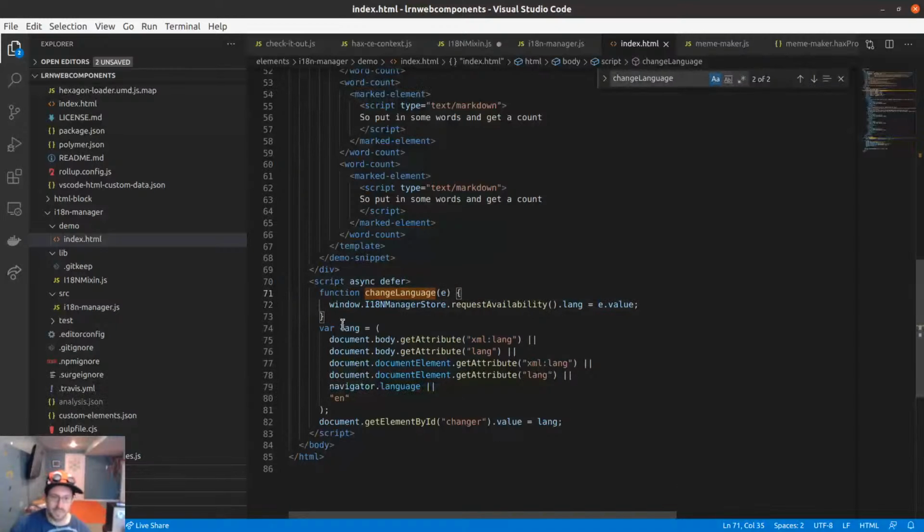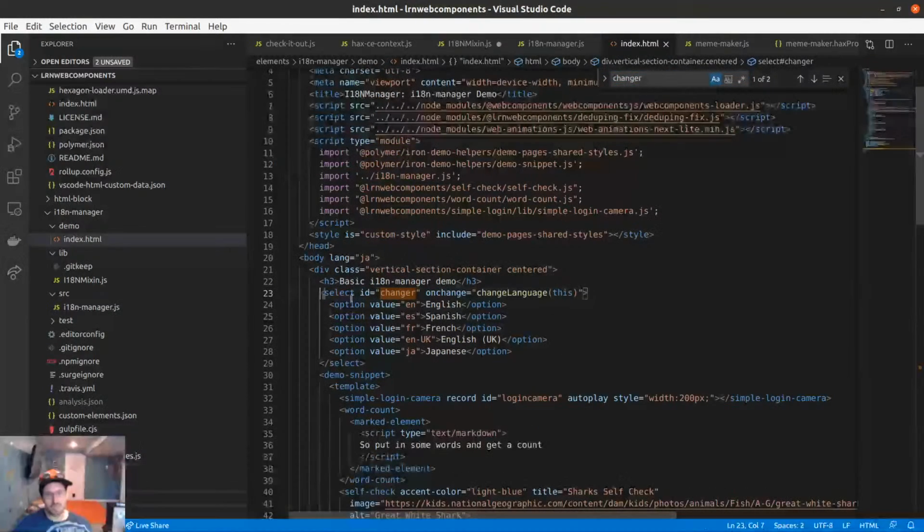Now, by default, I make sure that the language of the document is implemented and set to our little changer. This is not for any sustainable purpose. This is purely for local development, demonstrating the concept, making sure this works across lots and lots of projects. So looking at the changer, it's just a little select list that's going to have all these options.